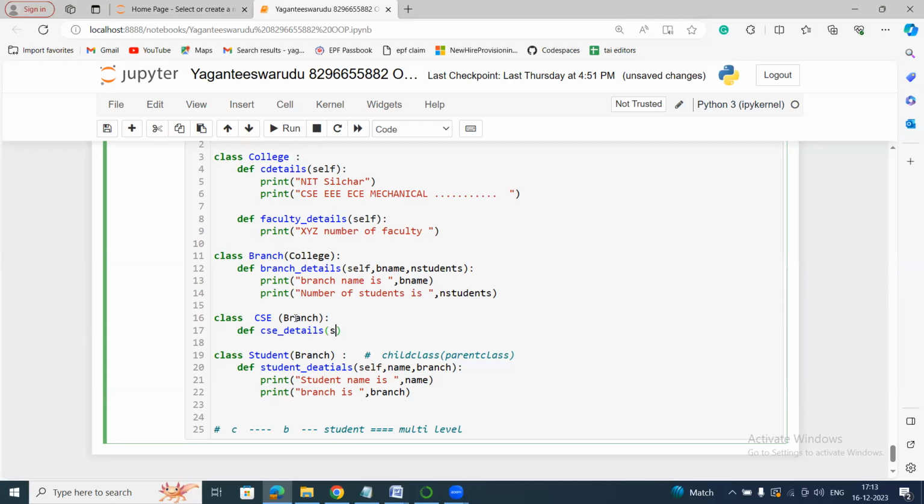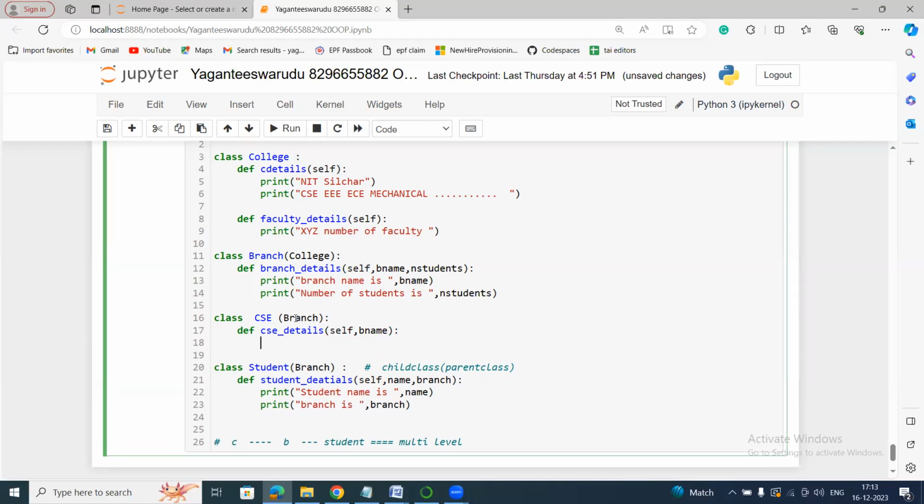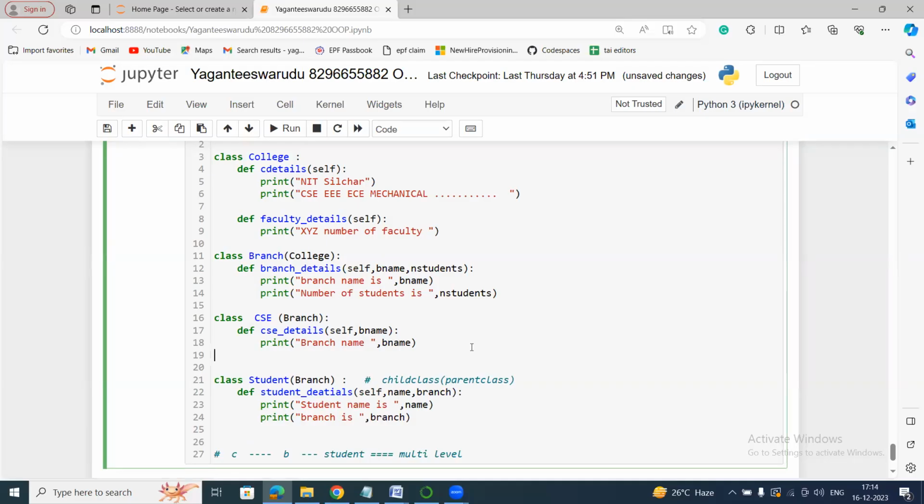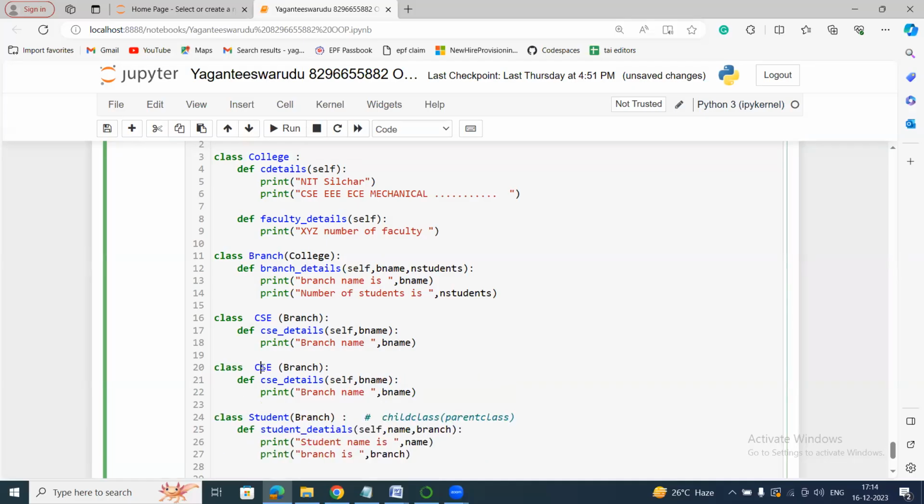So just pass the self keyword and branch name, and print branch name. Branch name is branch name. And similarly, I can inherit. I can create one more, EEE, and EEE details.